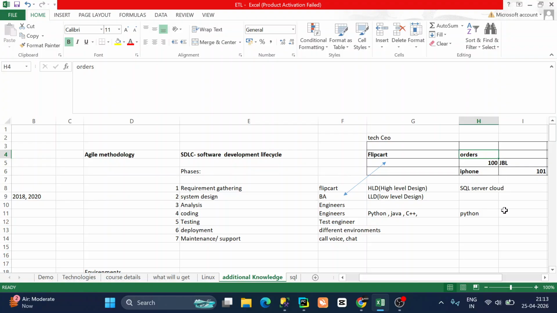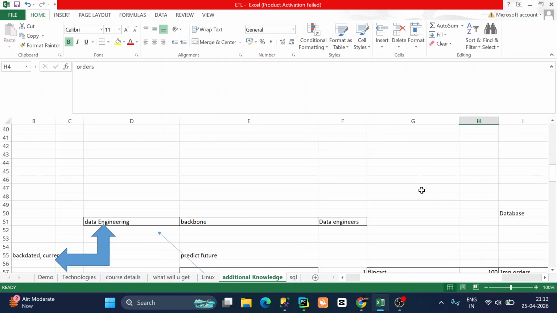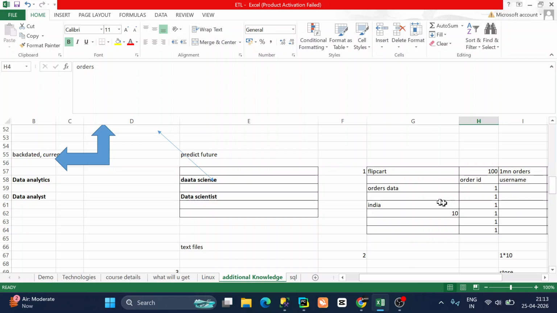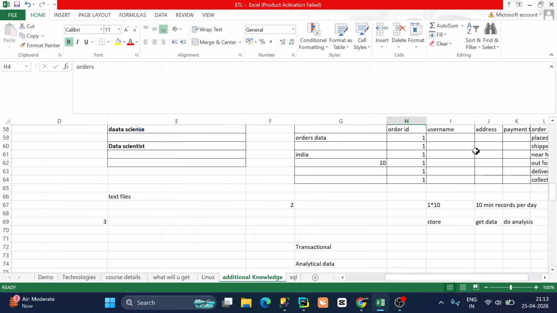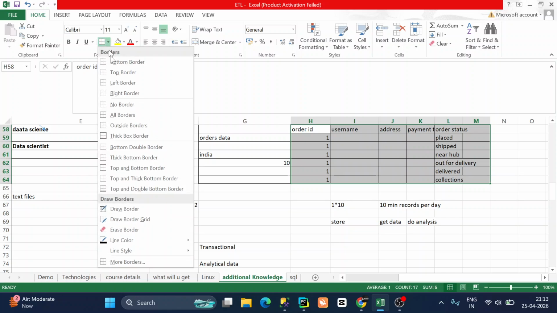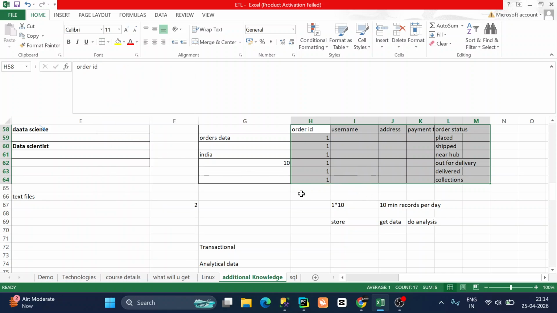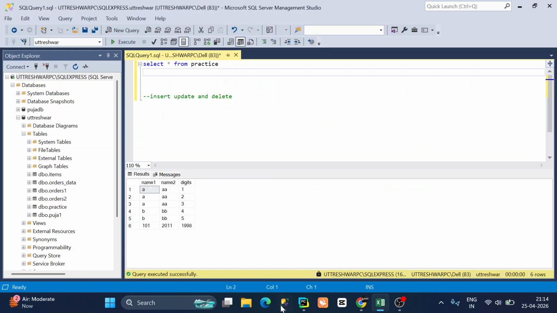Overall, to keep the data of 1 million orders, there is a huge number of rows and a huge number of columns in that orders data, like user ID, when it was placed, and so on. This is just a snapshot, but there is a huge amount of data generated in one day. Assume that you are getting 1 million records, but it is not recommended that you run this query, select star from practice.